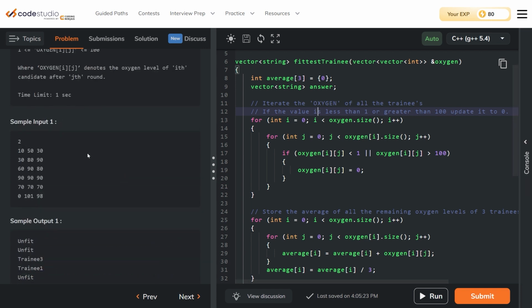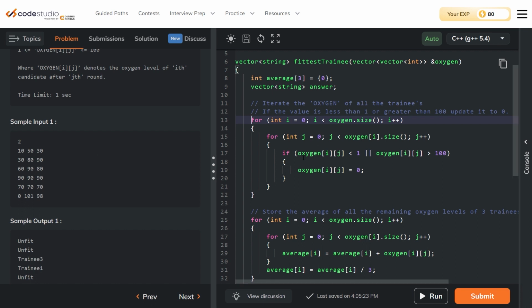If there is any such condition, then we will set it to 0. We are taking two nested loops. The first nested loop will run up to 3, because every matrix will be of 3 by 3 size.